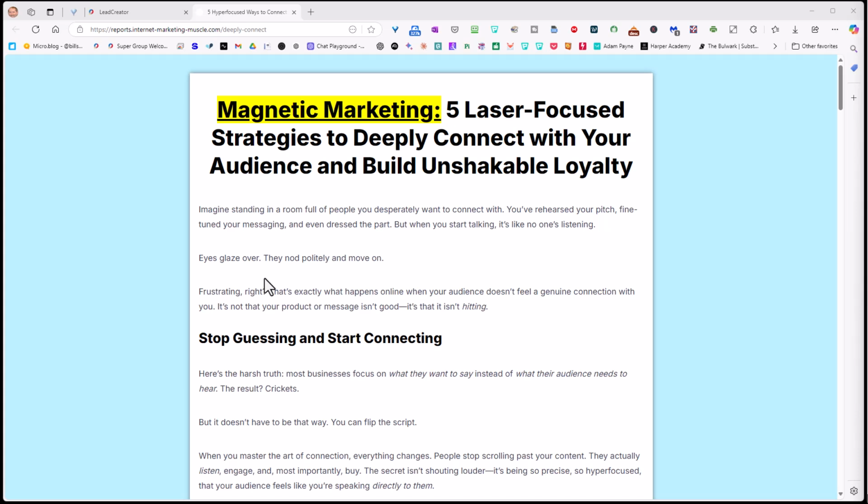But when you start talking, it's like no one is listening. Eyes glaze over. They nod politely and move on. It's frustrating, right? And that's exactly what happens online when your audience doesn't feel a genuine connection with you. It's not that your product or message isn't good. It's that it isn't hitting, right? Does that make sense?